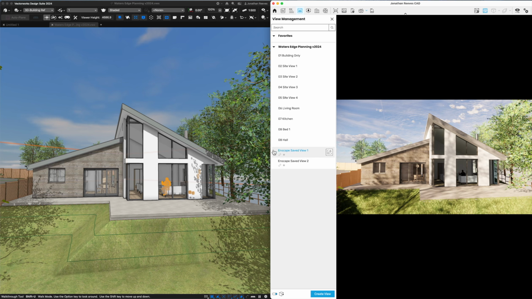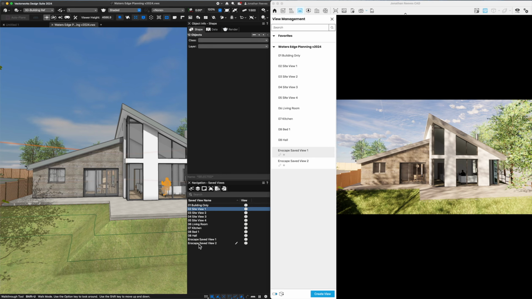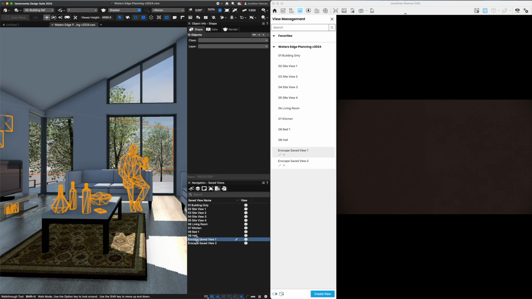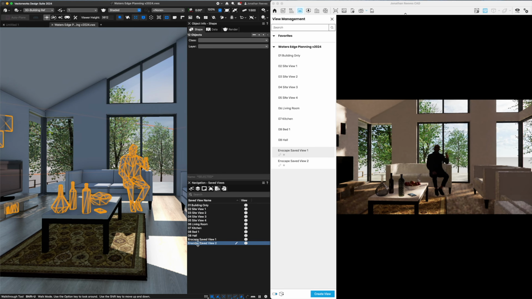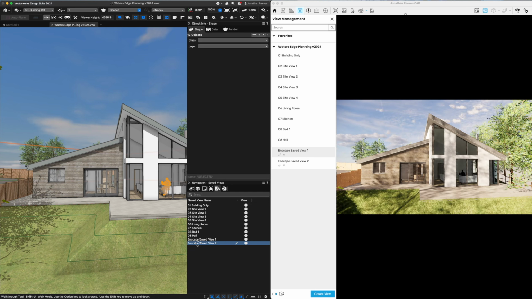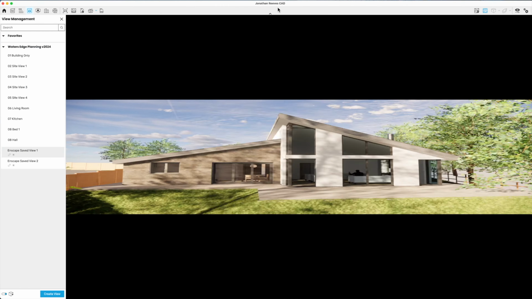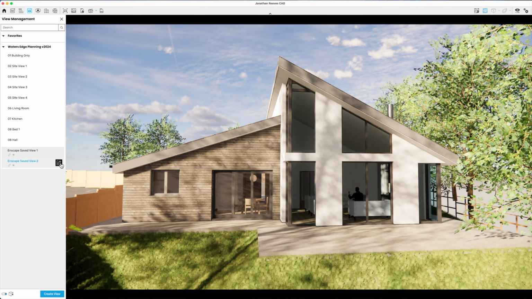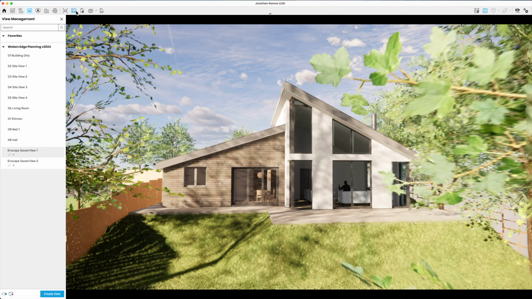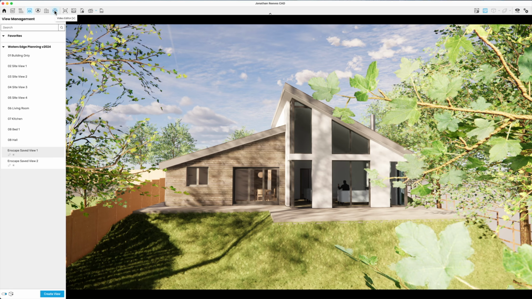When I click Create View, you'll notice if I go back to Vectorworks now and pop out my side panel, there is that brand new saved view. So you can access all the views that we've created in Enscape in our single truth model, if you like, in Vectorworks or whatever CAD software you're using. This is the huge benefit of Enscape over many of the other rendering softwares. They work very, very closely together. See it as an enhancement or like a plugin for your CAD software.